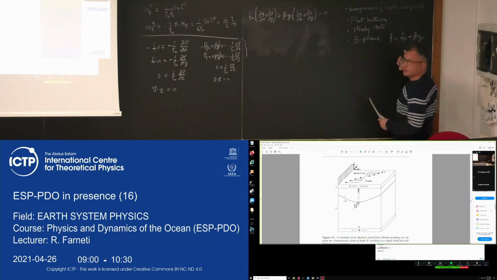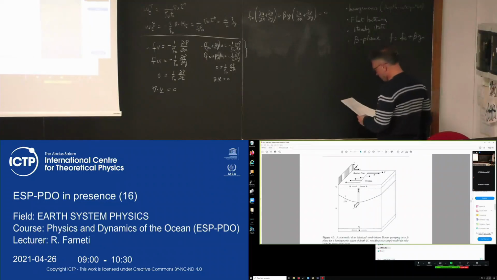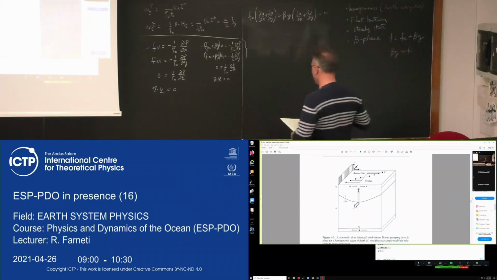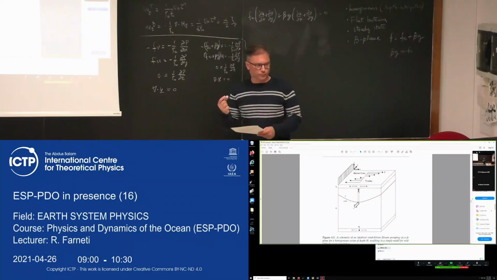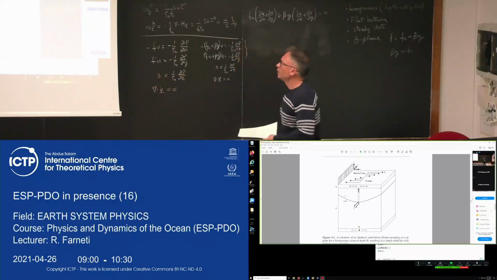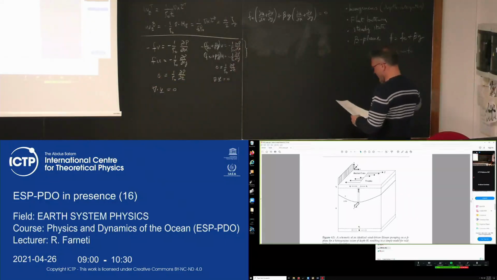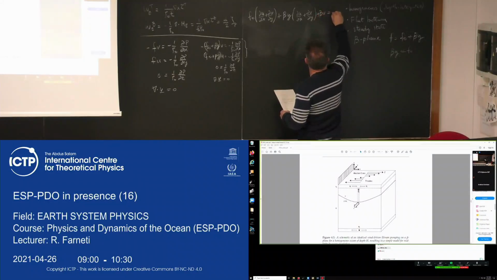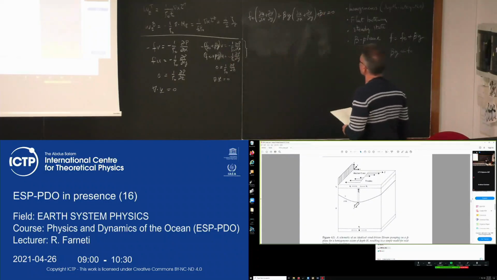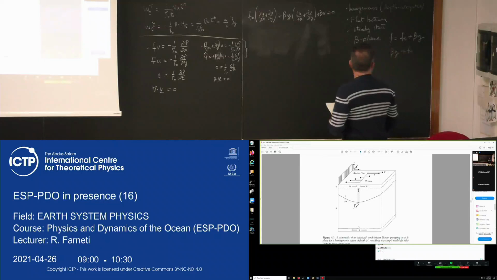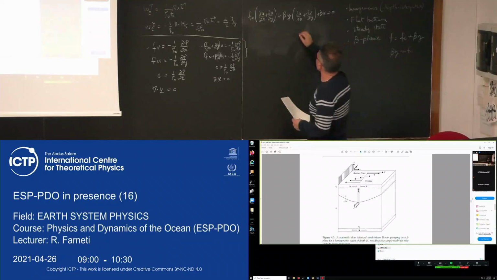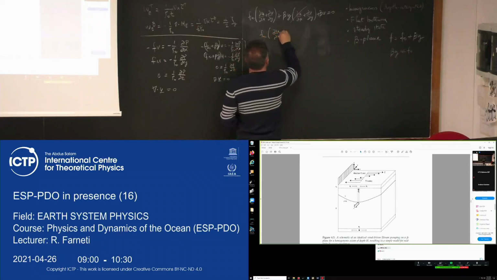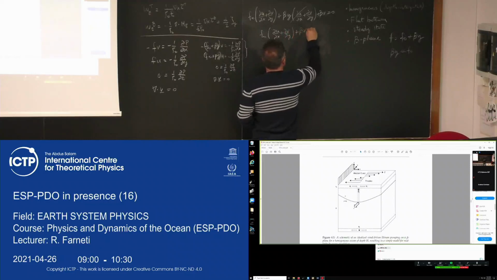But now we're on a beta plane, and in a beta plane, if you remember, beta y has to be much smaller than f naught. So the changes in latitude have to be small compared to f. If it's too large, then you cannot approximate the changes in f with the beta plane. So in the beta plane, if beta y is much smaller than f naught, then this term can be ignored. And so you're left with du by dx plus dv by dy plus beta v equal to 0.